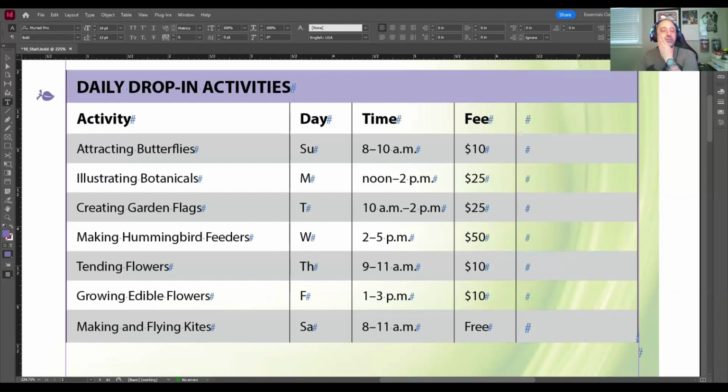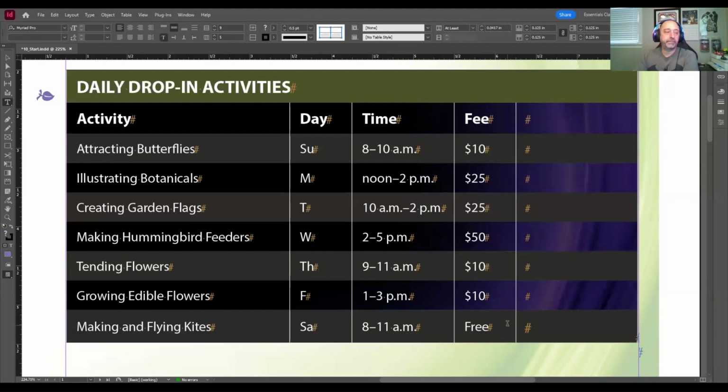So the next thing we're going to do: the problem here is we have lines on the left and the right side of the table where the margins are, but we don't have a line at the top and we don't have a line at the bottom. Now, personally, I don't really care, but they want us to change that, and that's okay.